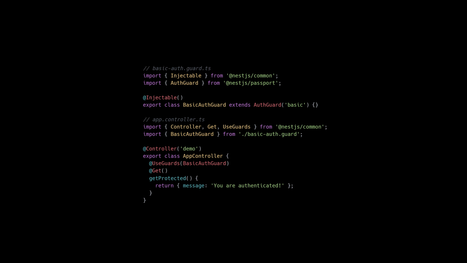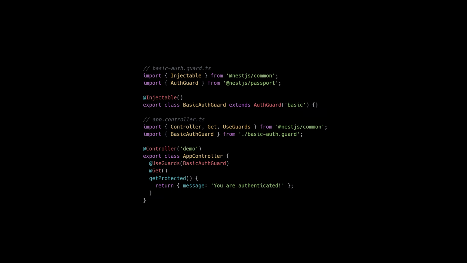Now, the next concept that we're going to talk about are guards. Guards in NestJS are classes that determine whether a request should be handled by a route handler or not. They implement the CanActivate interface and return a boolean or promise of boolean to allow or deny access. Now, think of guards as bouncers at a club. They check if you are allowed in. Or middleware with superpowers. They can access execution context and metadata. Or we can even think of them as route protectors, applied to controllers, methods, or globally.